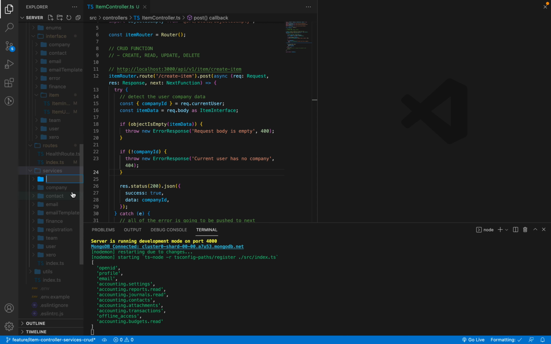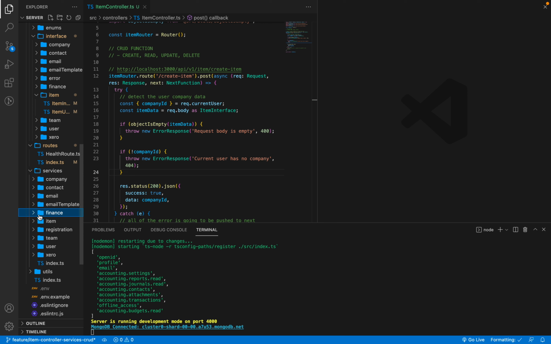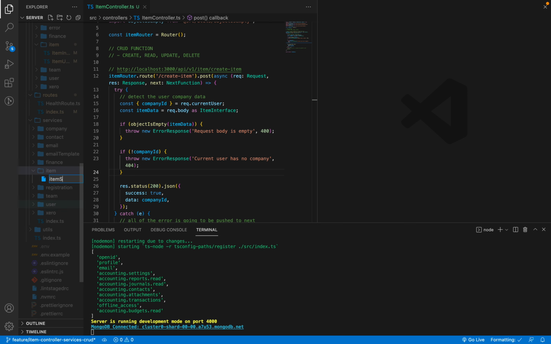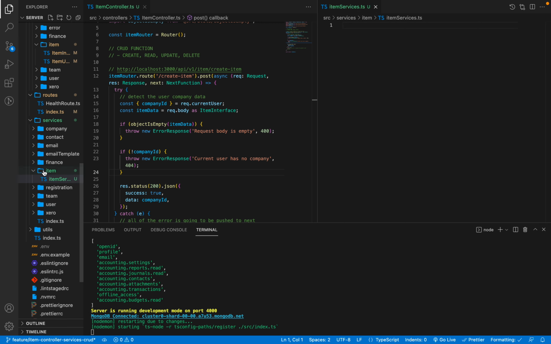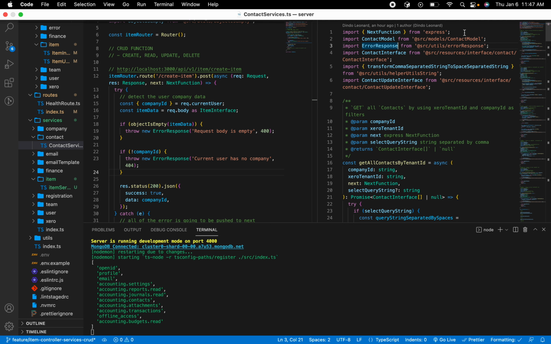It is named item, and following this one, it is item services. This is the actual place where I'm going to get all the data from the database and create data to the database. Just going to be following this one.